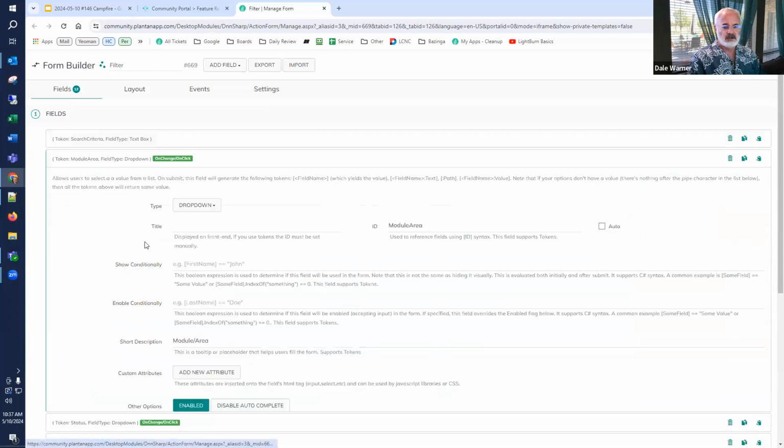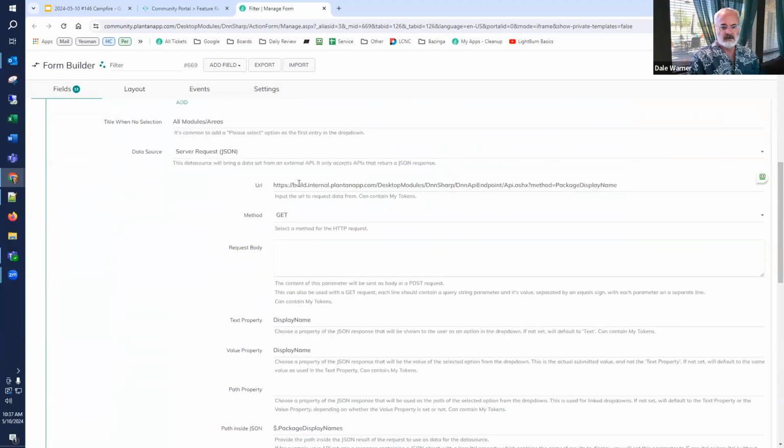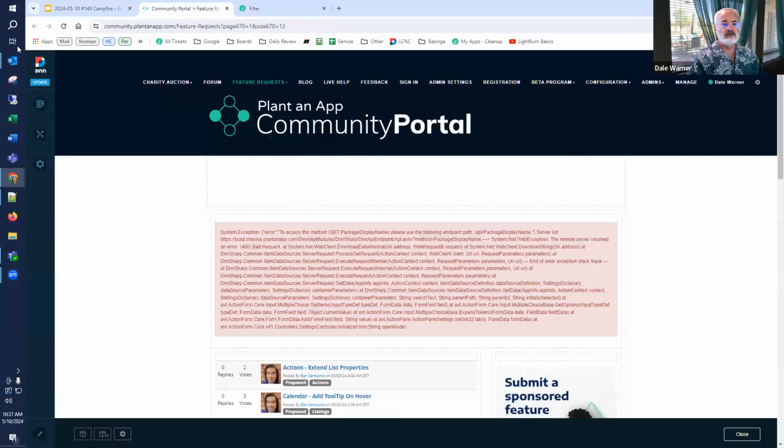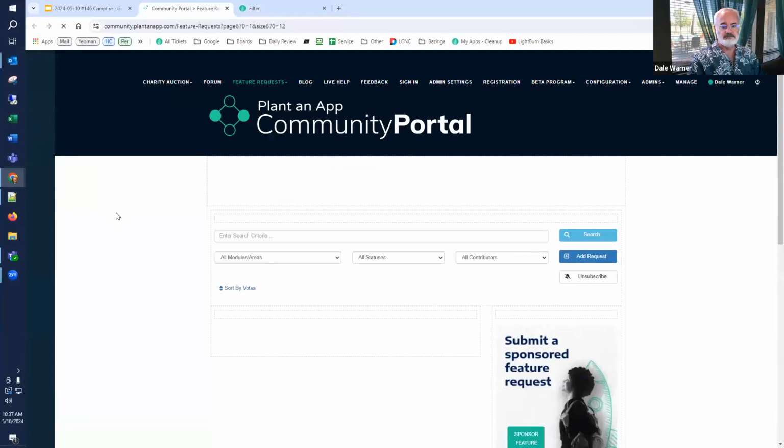So this happens to be, I think, module area, has this older URL format. I'm just going to copy it, so in case I make a mistake, I can go back and look at my clipboard. But the new format, instead of saying all that, it's just /API/ and then the name of the module. So we used to support two different ways to call the same module. Now we only support this other format. So let's save that and see if it resolves the issue.